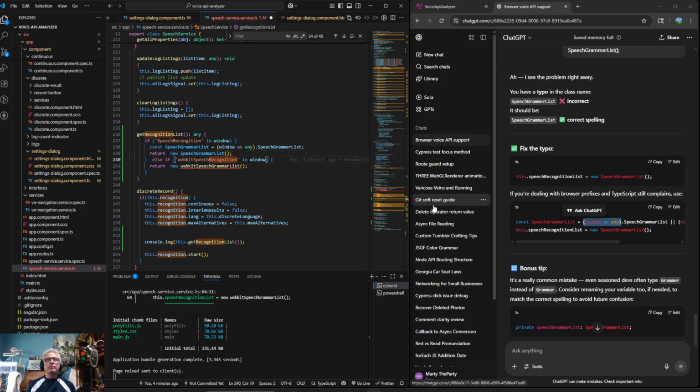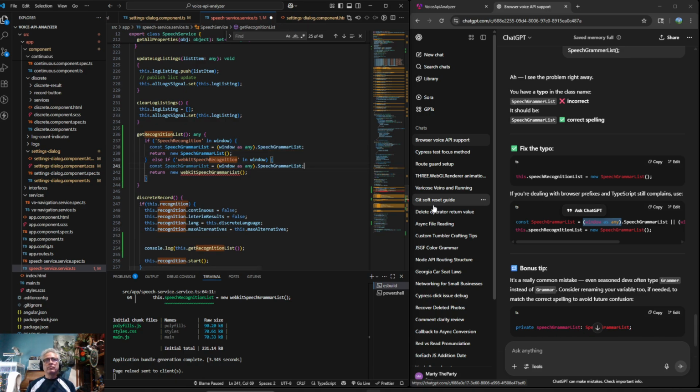And then basically we want to do something along these same lines, but for WebKit. We just throw a WebKit on the front of this one and throw a WebKit in front of this one.